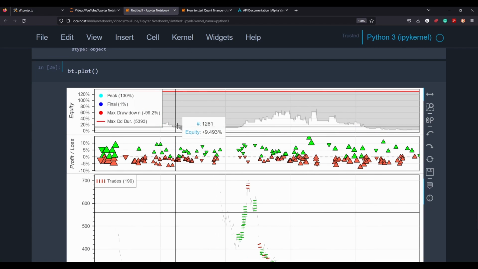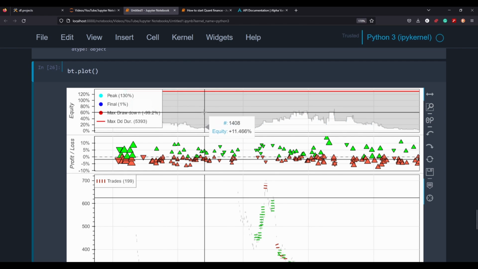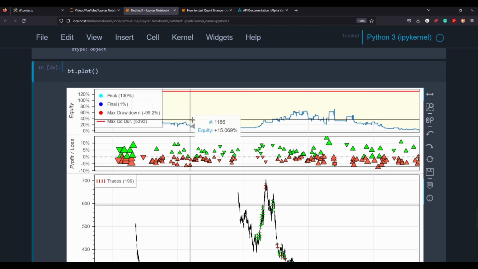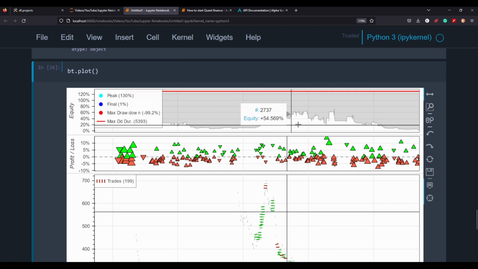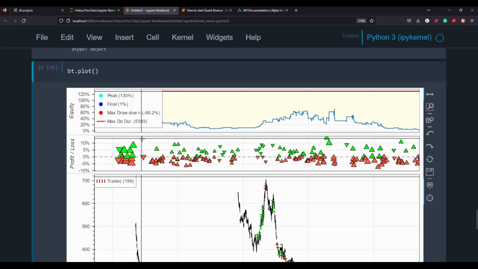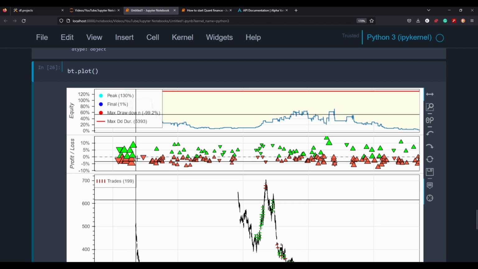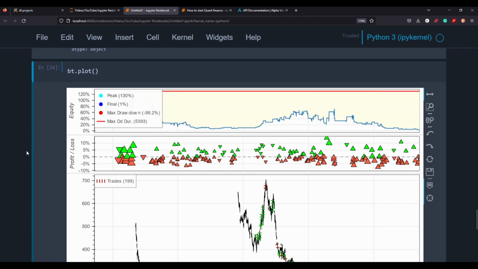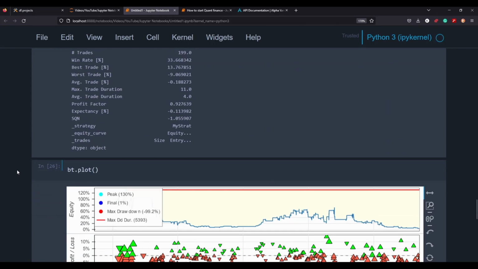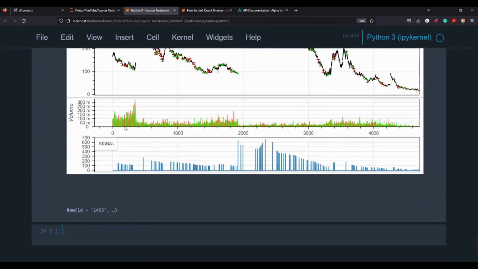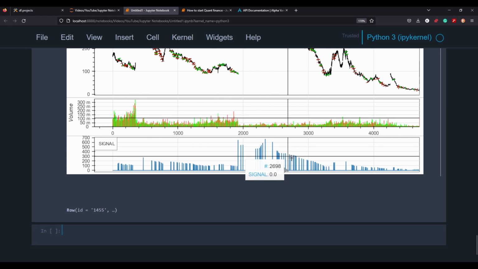Yeah, and you can kind of tell, like, here, I mean, this is in the way, but it looks like I lost some money and then gained some money and lost some money. And you can see most of those big trades were up here. And you might be wondering, like, why did I lose and gain so much money in the beginning? It's because we put like 99% of our cash down in the very beginning. And you can see the volume here just kept getting lower and some good signals here.